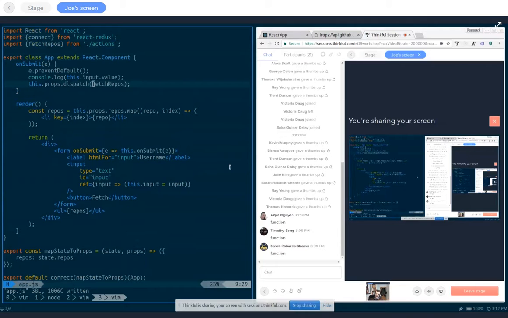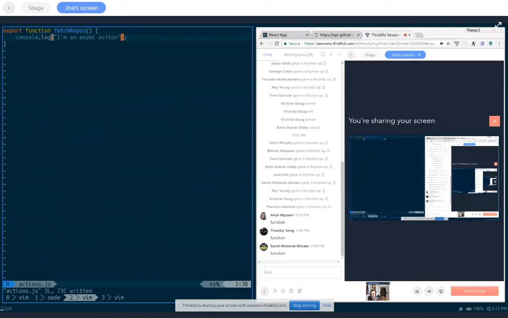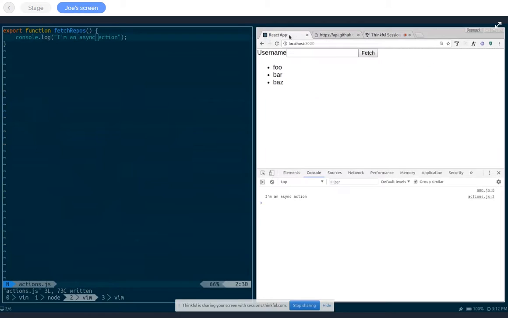We'll let it go through. But if it's a function, like this, then it says, I'm going to call that function. So the thunk middleware has called the fetchRepos function, which we passed in, basically like a callback. And that means this function's been called and it's logged out "I'm an async action," which is why we see this being logged out here.